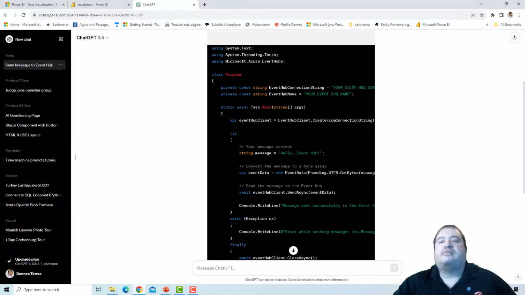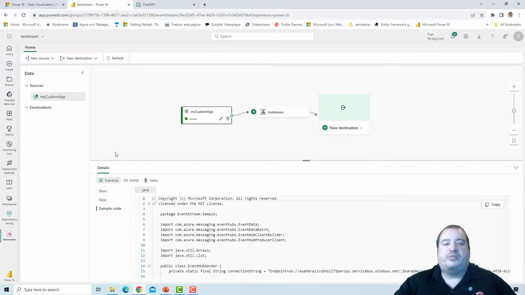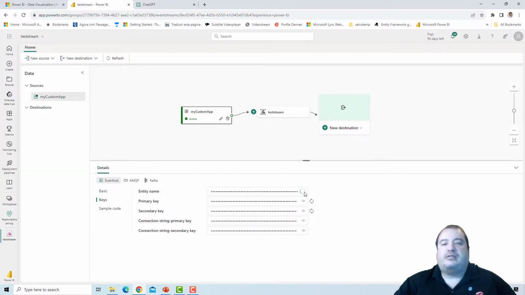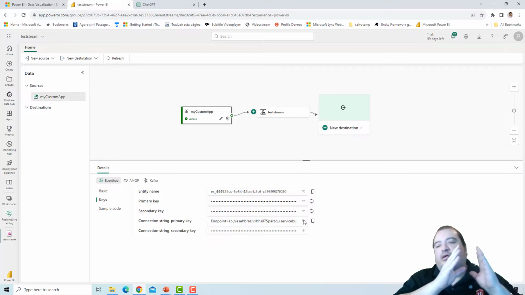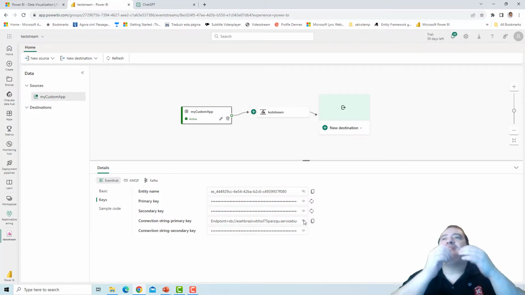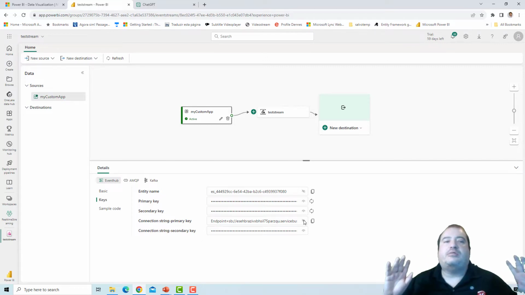It requests the connection string and Event Hub name, and we have this information here in keys: entity name and connection string. So we have the hub name and the connection string to put in the code, and we can use this code in C# to send data to the event stream instead of sending to an event hub. We don't need an event hub anymore. We send the data directly to Fabric.